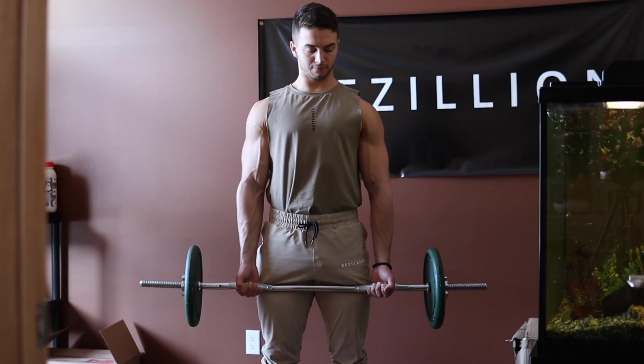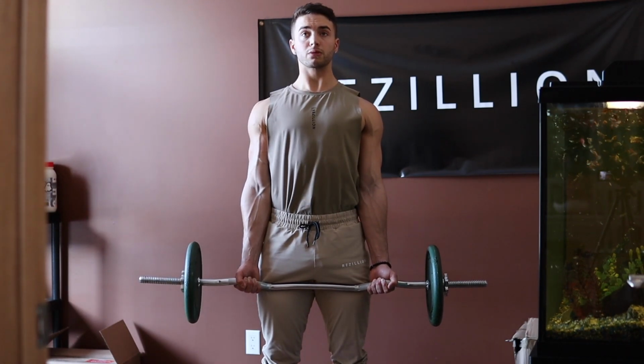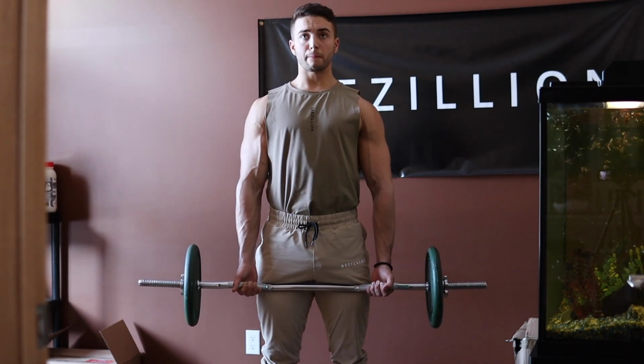So now when we get rid of all of these mistakes and we actually want to do a proper curl that's going to target both the long head and the short head, reduce injury, and give you the best overall gains, I recommend doing it with a barbell because it's easier to progressively overload. I also just like the forearm supination on it because you can feel like you're bending the bar, because that's what you're gonna do, right? If you're holding it like this, you're gonna think about bending the bar, and you can see it in the clip that I'm gonna play for you guys. You think about bending the bar and your elbows are going to tuck in towards your body.